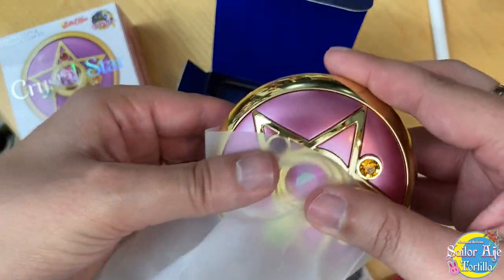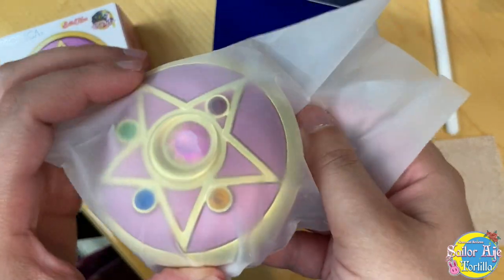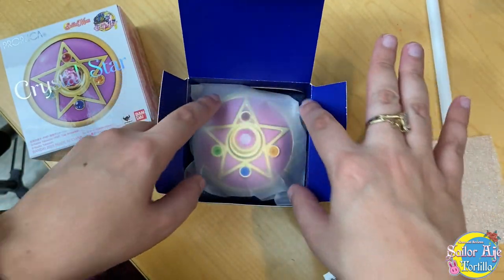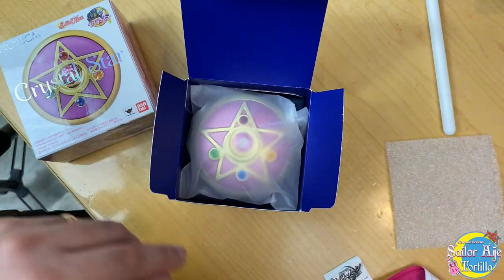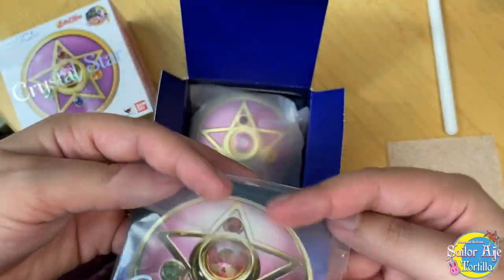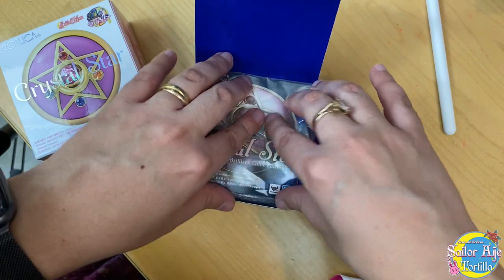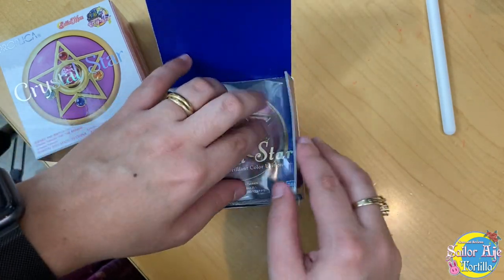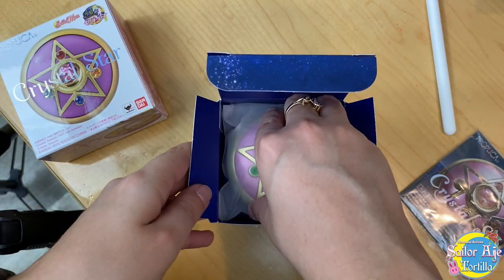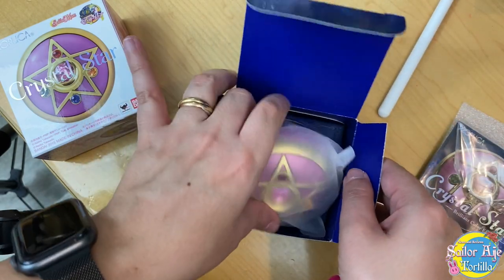I also have a very big, this is a lot of work. This is a lot of work just to put this back in the box. I also got a really big anime haul, Sailor Moon haul from Anime Osaka. Do you guys struggle this much putting all your stuff back in the boxes? I swear. That's not even how that goes. I want to go skateboarding on my Sailor Moon skateboard. Yeah, that's another thing. That's another video I have to make. Oh, this doesn't fit. Shit. Oh no. Do as I say, not as I do. Because clearly I don't know how to put this in the box.